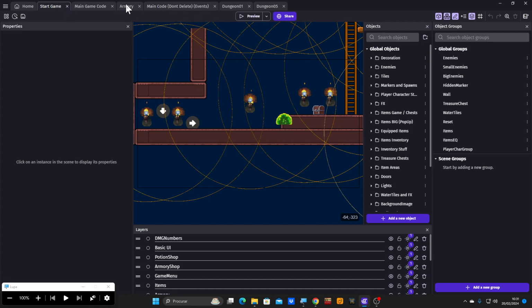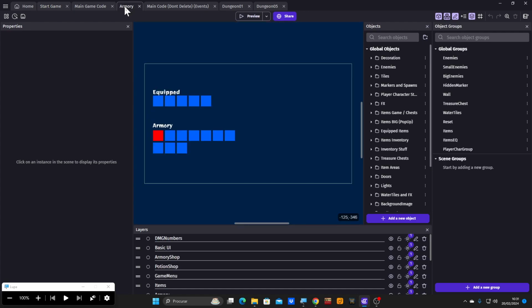What exactly do you need? So the items aren't just going in the middle of air. They're going to go onto their slots. Each slot, this is a layer, by the way. This is the layer you're looking at. Each slot is an individual object. So slot 0, slot 1, slot 2, slot 3, they need to be different. You can't just copy paste these. They need to be different, have a different name, hopefully in a way that you can identify the order so you can tell the object where to go.